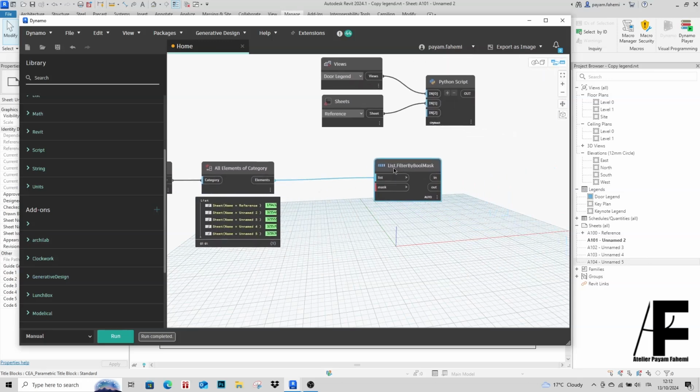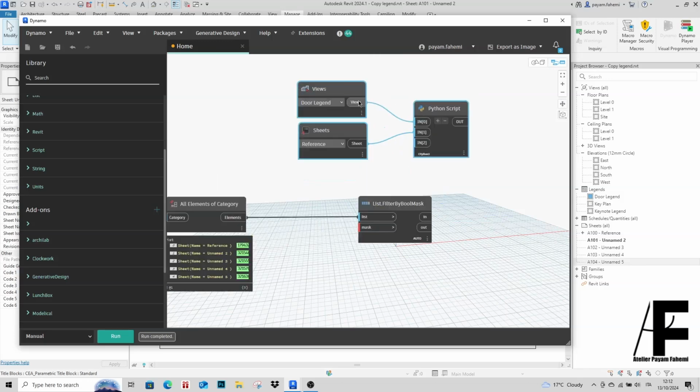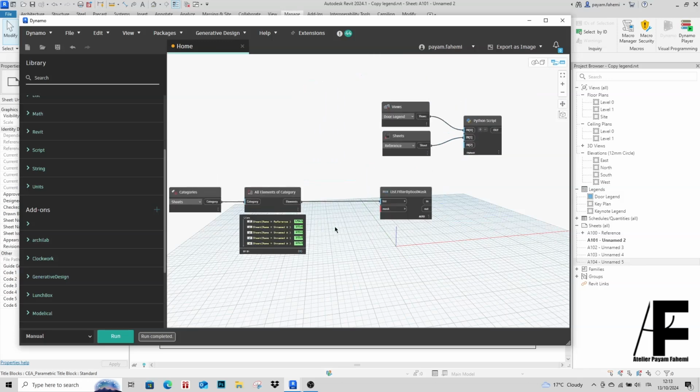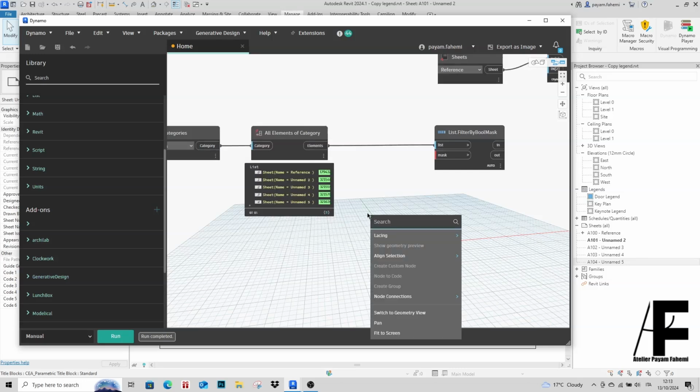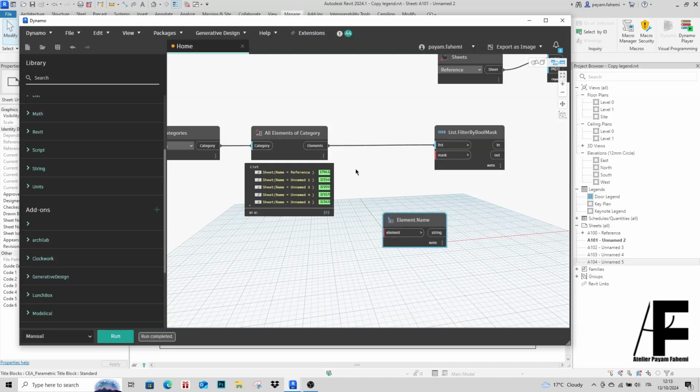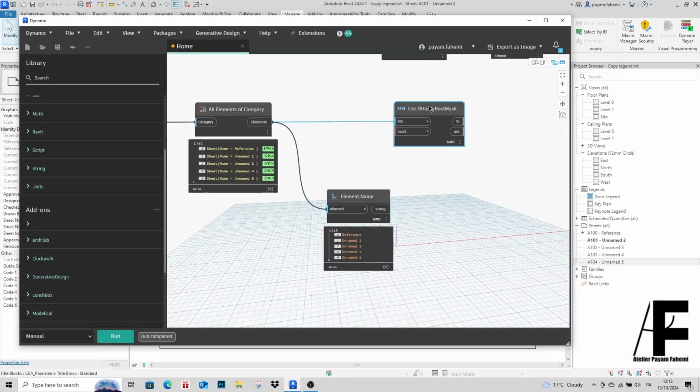All right, this is my list. And I'm going to search for element name, which can retrieve the name of the sheets.